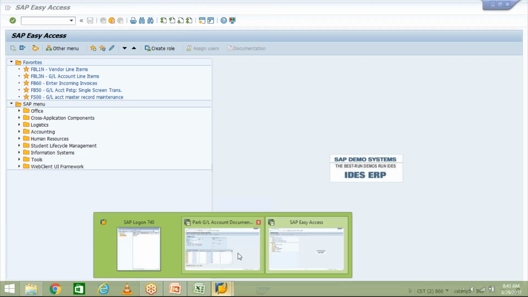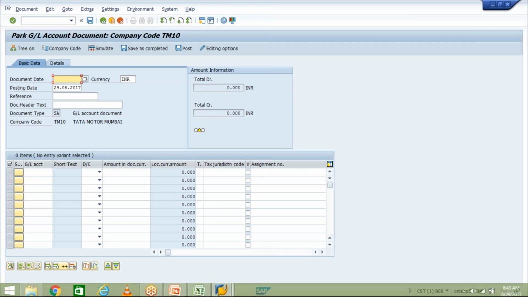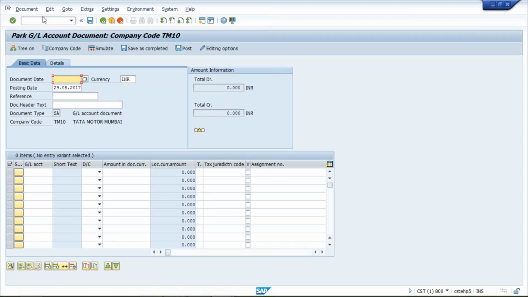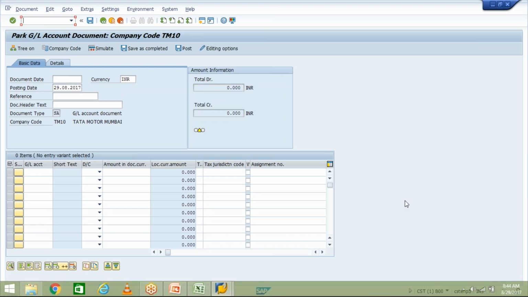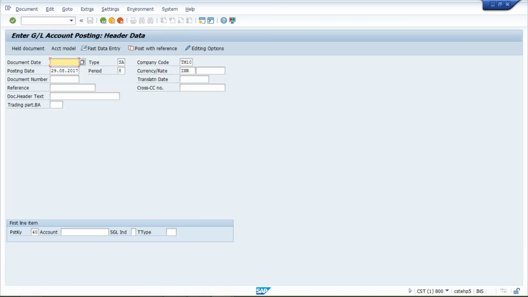Post with reference. What is the use of post with reference? I'll explain.